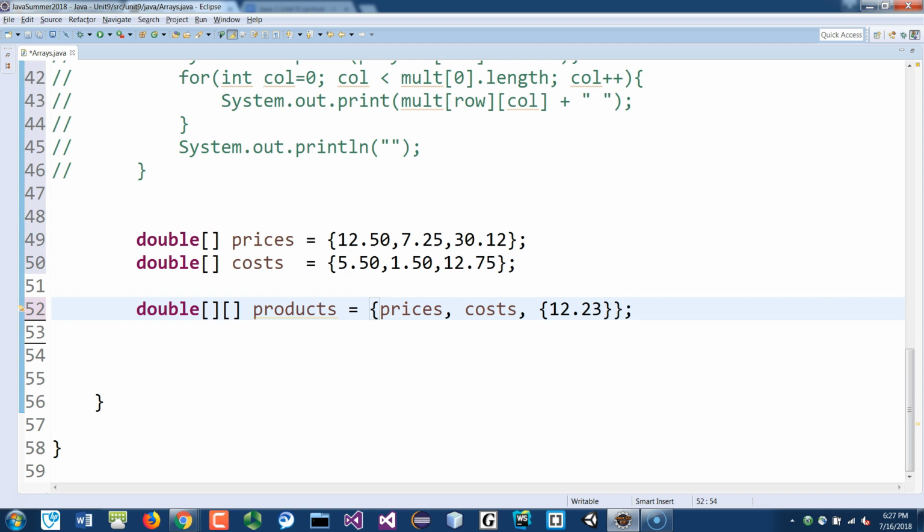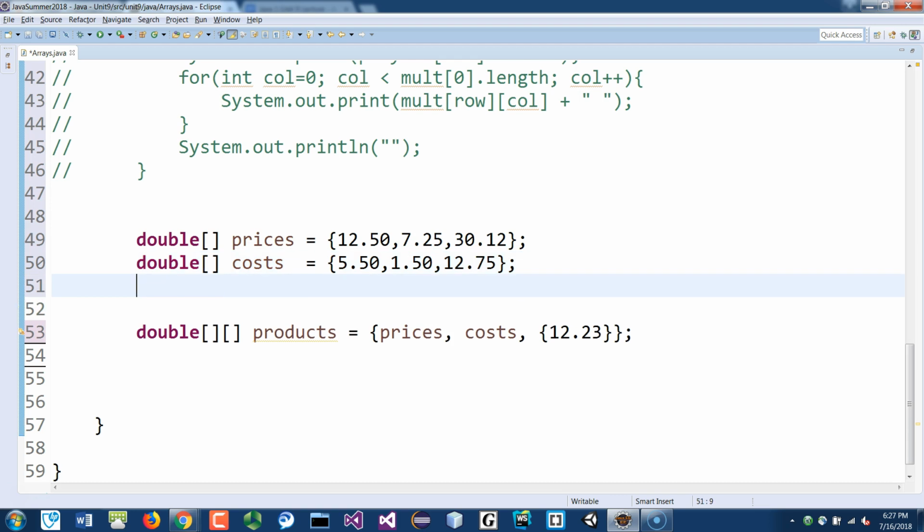And you can have, if I have another array, double array, say some calories, for example.